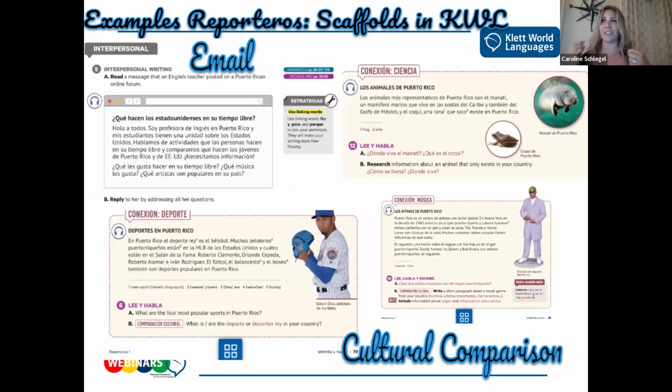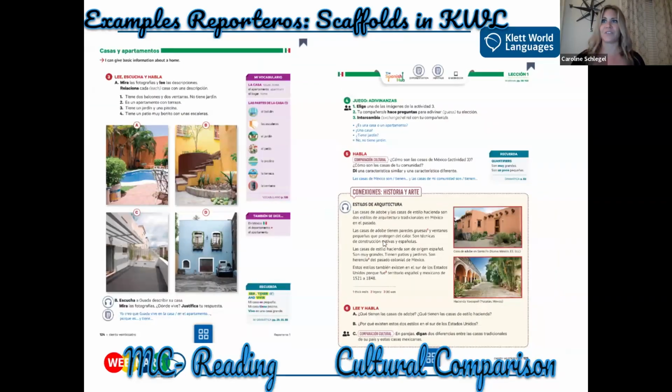We're going to think about it. I love the strategies that Reporteros puts on the side here, because that gives our students something to think about. This language is accessible, right? It tells them it's going to make your language more free-flowing. And we've got all of this culture embedded in. We're driving what our students are learning by leading with culture. And we've got cultural comparisons that exist through this first chapter we're looking at here.